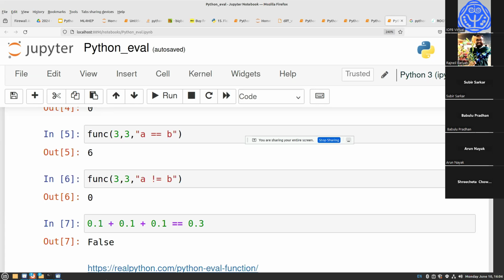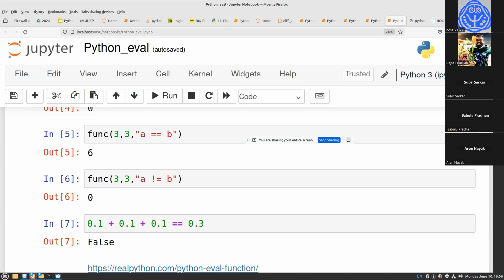Okay, so if you add them up, then you will get another binary representation. And when you convert it into a decimal, you never get the exact value. That is why the one which we got may even come after some more zeros. It depends on the implementation of Python, but it is never exact.